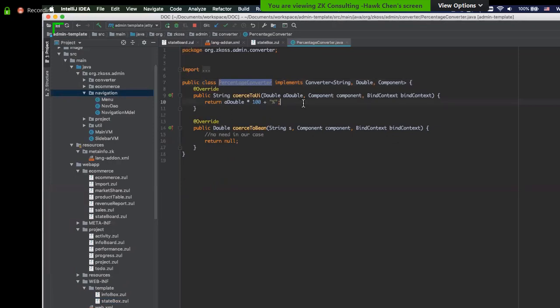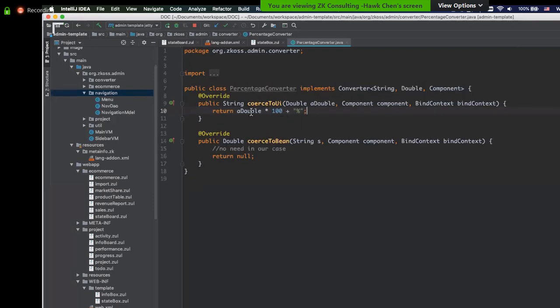So when you want to render something in a different format, for example if it's a double and I want to convert it into a string, I can use such techniques. So this converter I can reuse in different scenarios, for different doubles.